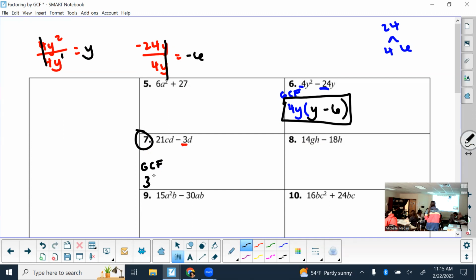The GCF you put outside parentheses. But first, before I put the parentheses, you need to check to see if you can factor out any variables. If I can, that means it's in every term. So do both of these have a C? No, so I can't factor out a C. Can I factor out a D? Yes. If it's present in each term, take the one with the smaller exponent. In these, it happens to be the same. So it's D to the first, D to the first. The smallest exponent is D to the first. Okay, so that's my GCF. Questions on that?